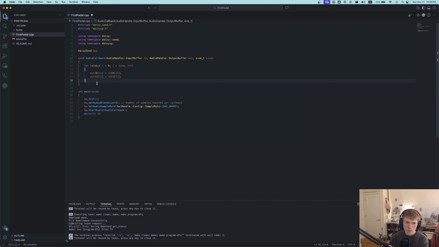But yeah, the audio callback here, you can see we have our input and output buffers, which are basically arrays of all of the incoming and then the outgoing numbers, and then we have size here. This is a for loop, which is looping over all of the incoming data from whatever we plug in, and then we can take those samples and do stuff to them. So I feel like we do need some sort of understanding of digital audio and what exactly is coming in to us and what our data is.